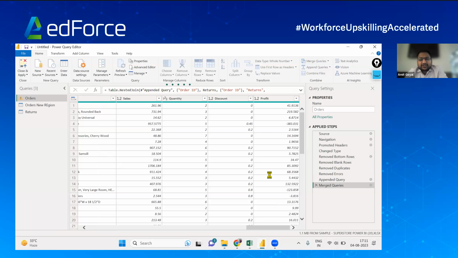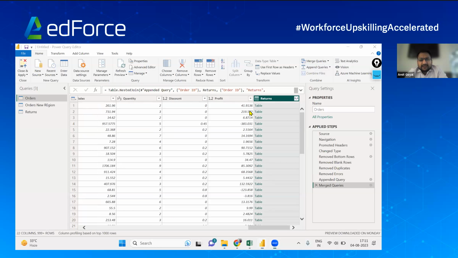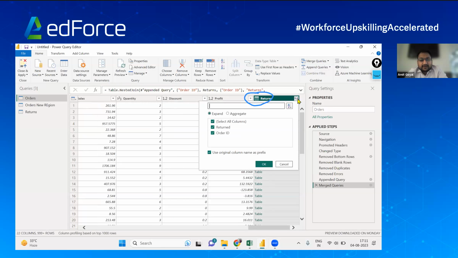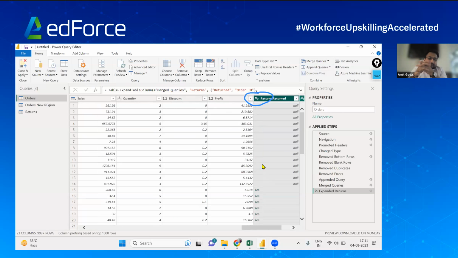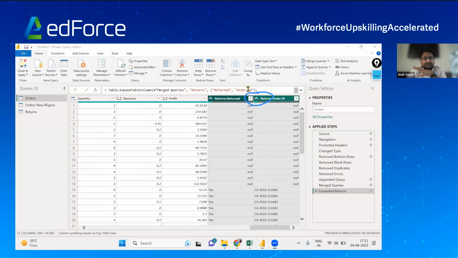So when you make a merge, you will see the complete table is attached. And if you click over here, I can say I want to bring both the columns from the table. So that's how we are able to achieve the joins. Simple and easy, everyone. Any doubts or questions on this?